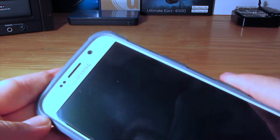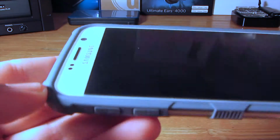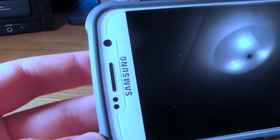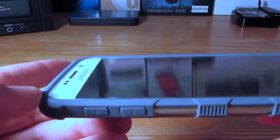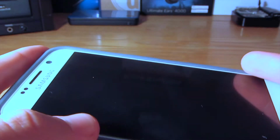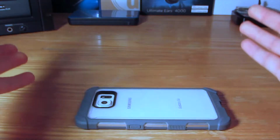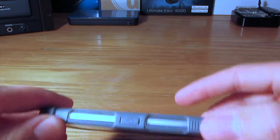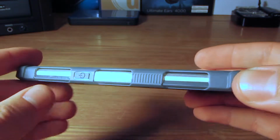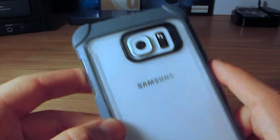And here we go. Now I will note I do have a tempered glass screen protector installed, but as you can see here, it absolutely does not interfere with the function of this case at all. Still fits perfectly fine. You can see there's a little bit of a raised lip around the edge of the device here to protect the screen from a face-down drop or just setting it on a table if that's what you do. So you can see along the sides here you get a little window letting you see the aluminum, which actually looks really sharp in combination with the white of the device.